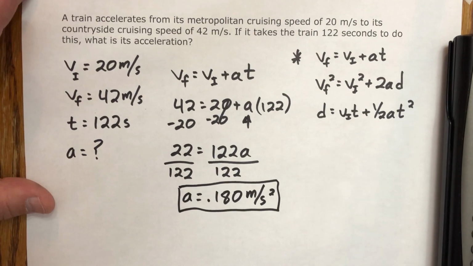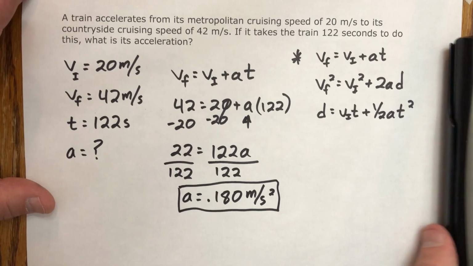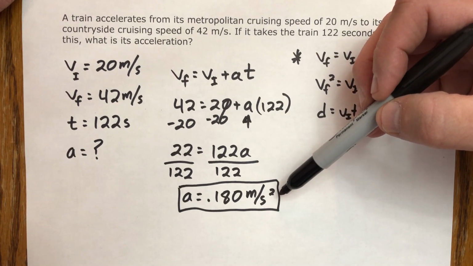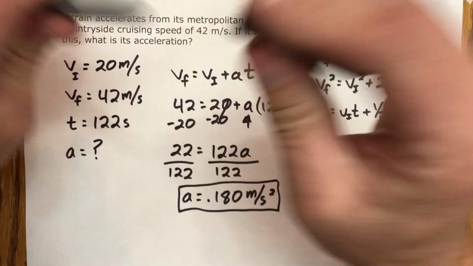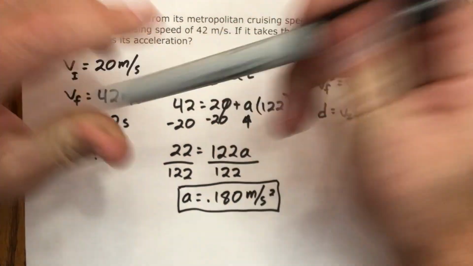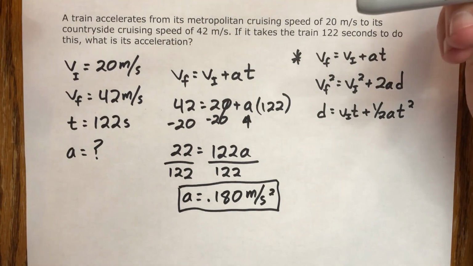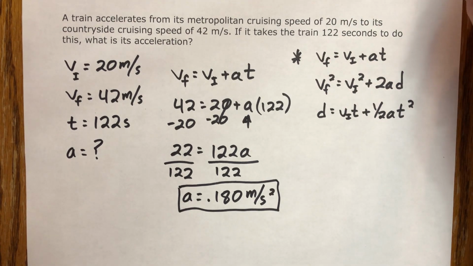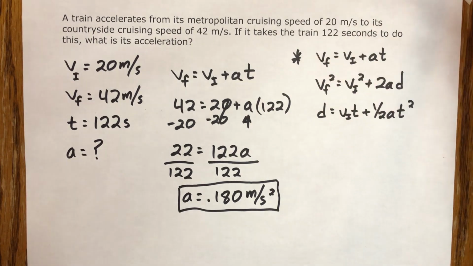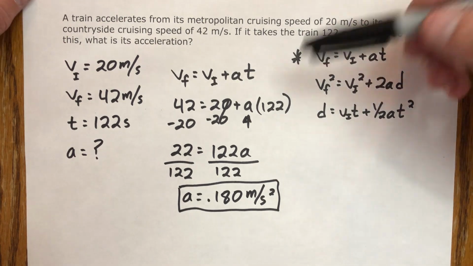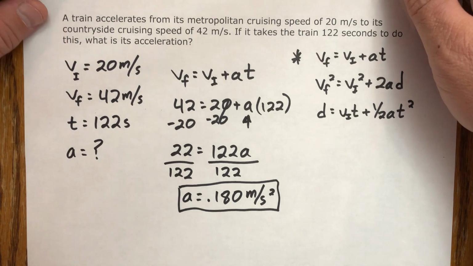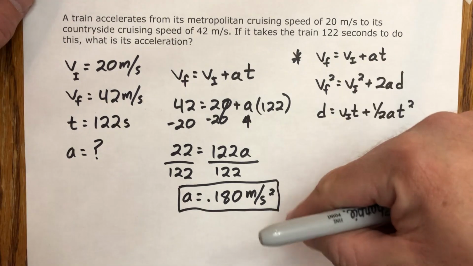This is a multiple choice question, quiz. So you look for the multiple choice answer that's as close to 0.180 as possible, because you never really know exactly what the answer key used as far as significant figures. So if one of your answer choices is 0.181, you know, okay, I just rounded a little bit differently in a spot, or maybe I rounded somewhere in here and I didn't use the full numbers. There's all kinds of different ways to do it, but that's what your answer should be.